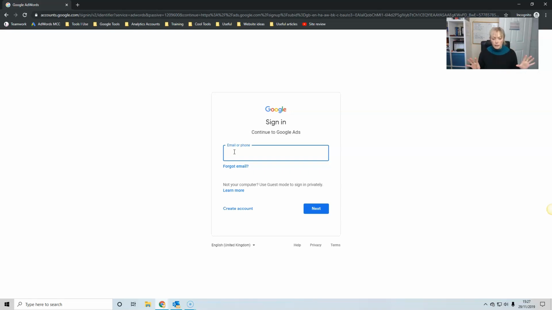If you don't have any kind of Google login yet, then you can either set up a Gmail account specifically for that, or you can just use your normal business email. This does not have to be a Gmail account that you use to access Google Ads. So it can be, you know, yourname@mybusiness.com. Whatever you use for signing into Google Ads, you'll be using the same thing for Google Analytics, Tag Manager, Data Studio, YouTube, all of those Google platforms. You need the same email login, otherwise it gets really confusing.